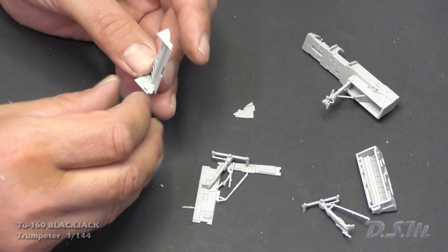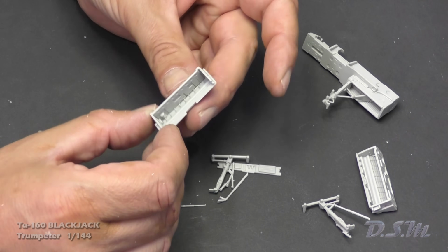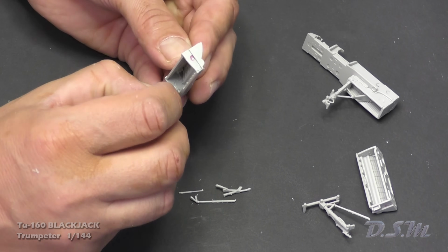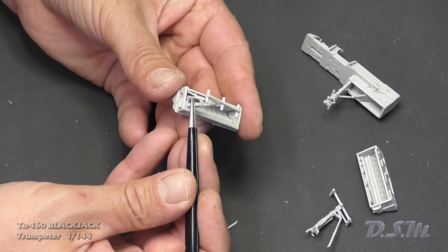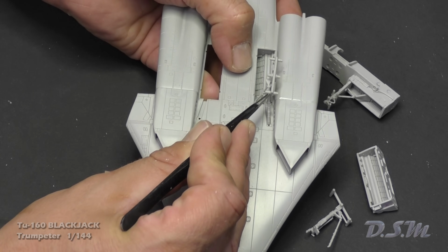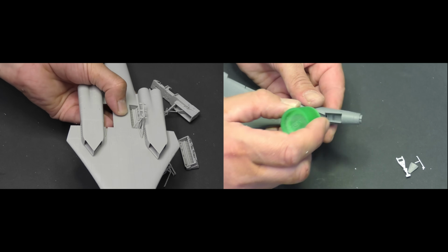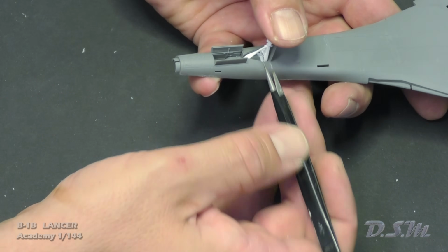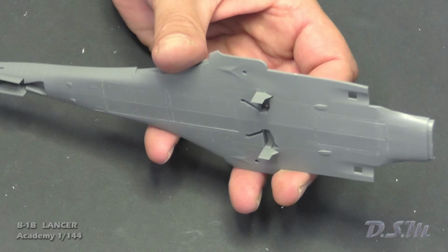The Tu-160 has a more detailed wheel bay as well as the cockpit. However, everything needs to be cleaned and glued well. The B1B kit also allows you to open and arm the bomb bay, but I chose to close it.